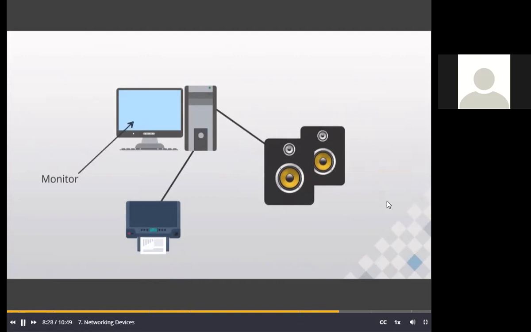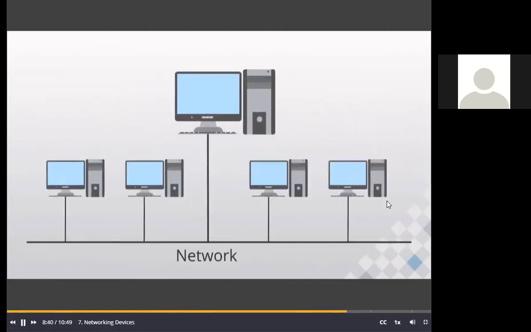Now, all the devices we've talked about so far communicate information within a single computer. However, there are other hardware components that allow information to be communicated between multiple computers. These are known as networking devices. Networking devices are used to create networks. A network is a group of two or more computers that are connected together. To create a network, a special interface is installed in a computer. A connecting medium is then used to connect the computers together. This connecting medium can be a physical wire or even radio signals. With this connection established, these two computers can take information being processed by the CPU and send it to each other. This makes networking hardware both input and output devices.